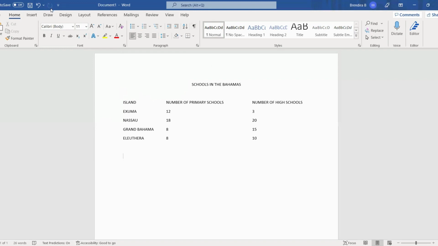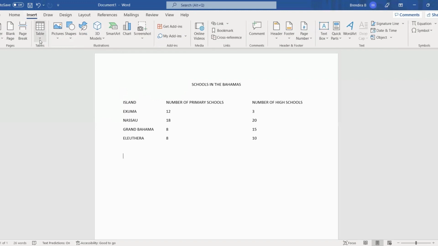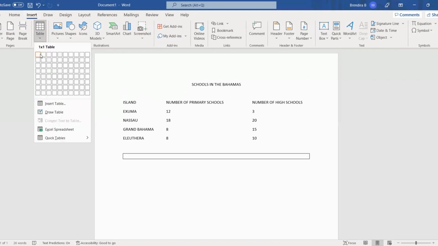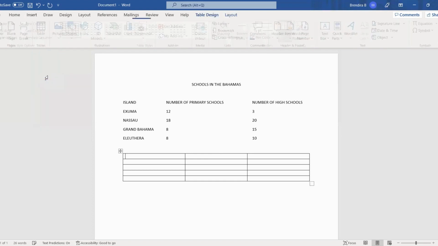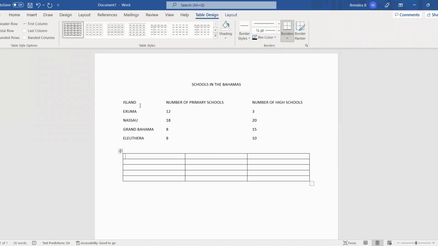Now, another way you can do it, which is the way that I like to do it, is create a table. And like we said, our table is going to have 3 columns and 5 rows. So it's a 3 by 5 table. And so once I select that, I can just simply enter that information in. Schools. And I'm just moving from one to the next by pressing tab. So that's how quickly we can get this done.